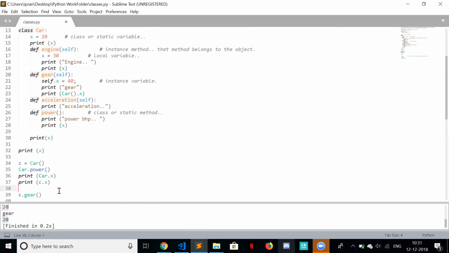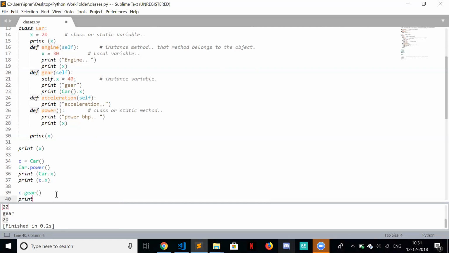If I say here c.x, it is 40. But the problem is you have created a new object, and on this particular object you have not called the gear method again. That is the reason the instance variable is not getting created for this object, because unless you call the gear method, the instance variable is not getting created.